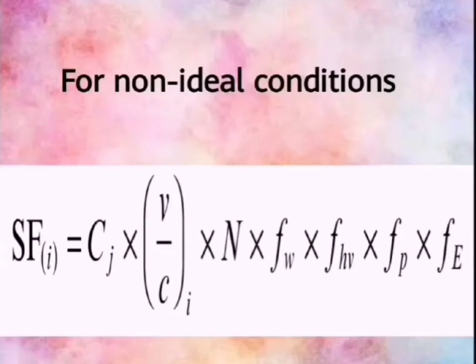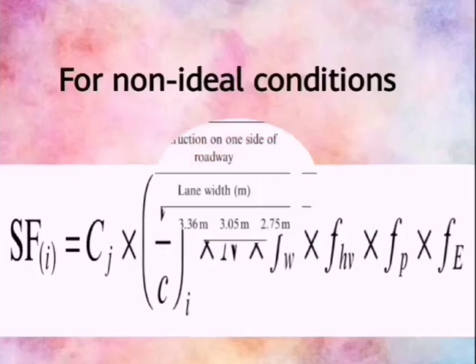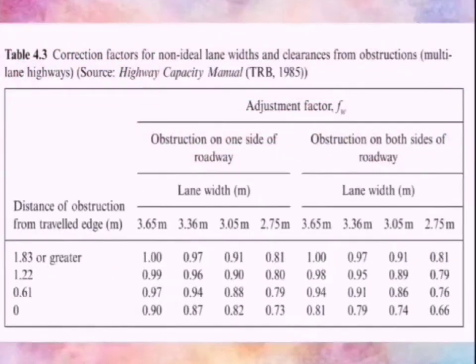For non-ideal conditions, heavy vehicles such as trucks, buses, and recreational vehicles have a negative effect on the capacity of a highway due to their physical size, together with their relatively slow acceleration and braking. In Table 4.3, it gives the adjustment factors for a 4-lane divided multi-lane highway. PCEs for trucks, buses, and recreational vehicles are defined for 3 different classes of terrain.